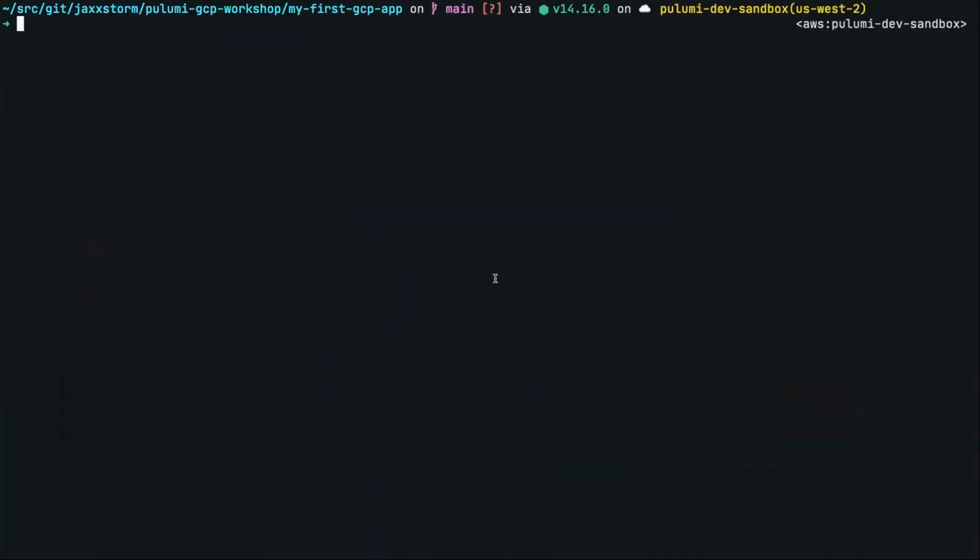Okay, one more piece of setup that we need to do before we actually start writing code. We need to install the mechanism that Pulumi uses to talk to Google Cloud. And the way that we do that is using the package manager for our language of choice. So we will use NPM, one of the more popular parts of the package management ecosystem in the JavaScript community. Obviously, if you prefer to use Yarn, you could use Yarn instead, but we highly recommend NPM. So what we're going to do is type npm install @pulumi/gcp. And what this will do is install the Node.js module for Pulumi GCP so that you can start writing code for your Google Cloud provider.